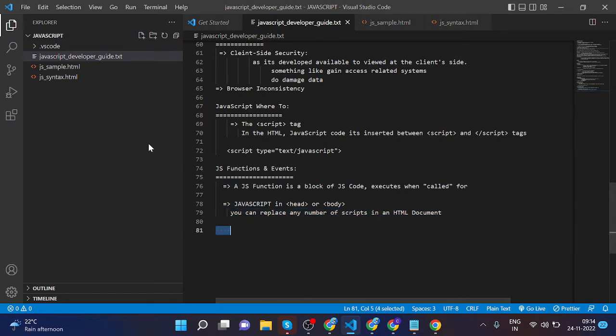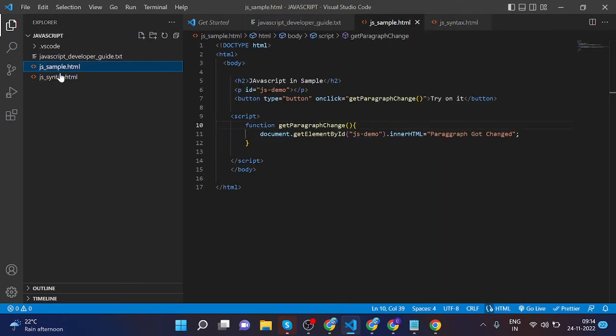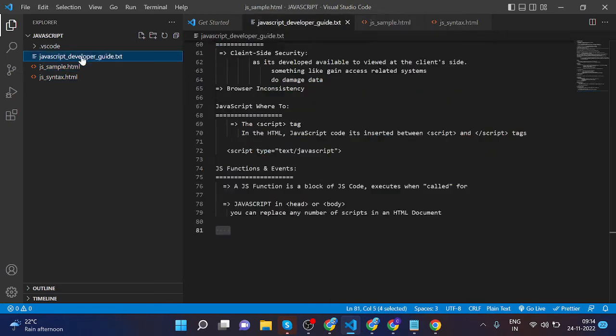Let's go one by one so you can easily understand how we can display our output in the document and based on conditions. We'll start with the normal JavaScript output and the different ways we can write it.